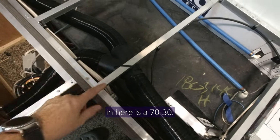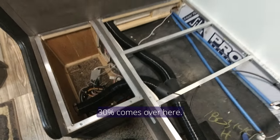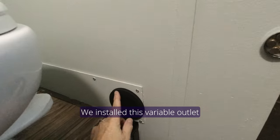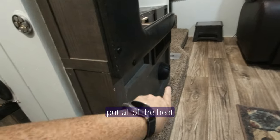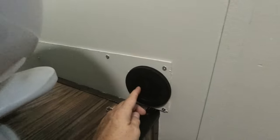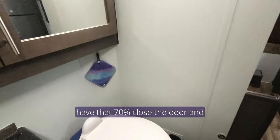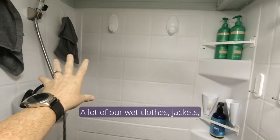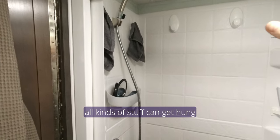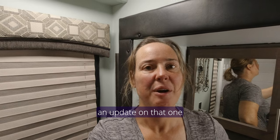The tee that we chose is a 70/30 split — 70 percent of the airflow goes into the bathroom, 30 percent comes over here. We installed a variable outlet so we can actually close this off if we need to and put all the heat into the dining room. But for winter I'm thinking this is going to be great — if we can keep this open fully at 70 percent, close the door, and use the shower like we do in the winter. A lot of our wet clothes, jackets, and all kinds of stuff can get hung there and hopefully get dried very quickly. I'll have to give you an update on that one in the winter months.